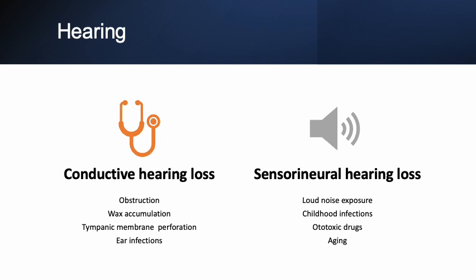accumulate. We can also get conductive hearing loss from an abnormal growth of bone in the middle ear called otosclerosis. This usually happens in early to mid-adulthood and occurs more frequently in women. So if we have a patient who has complaints of hearing loss, we need to figure out what is causing it. We can also have mixed hearing loss when they have a combination of sensorineural hearing loss and conductive hearing loss at the same time.